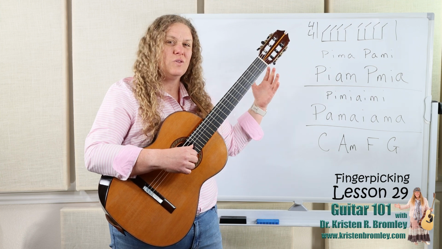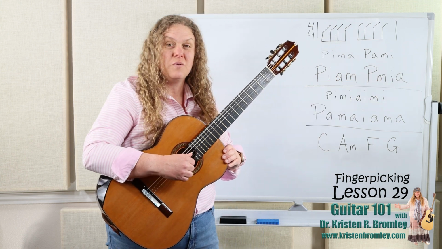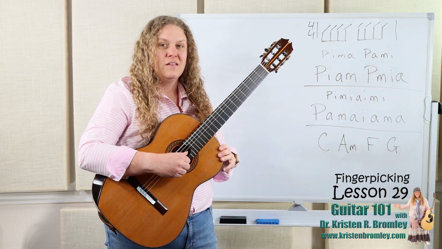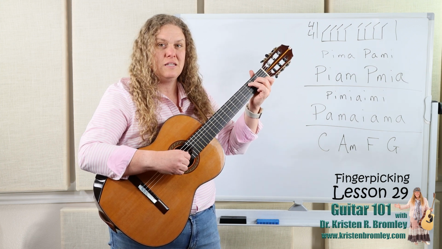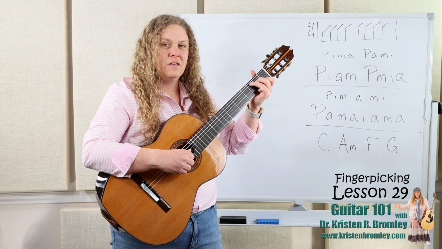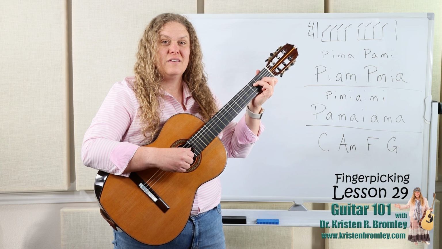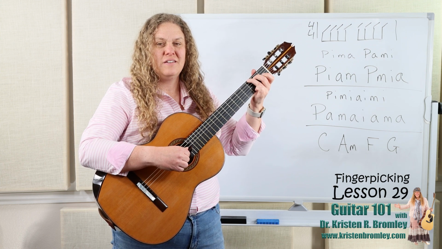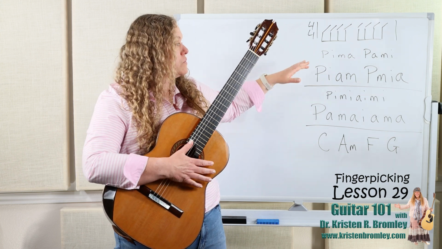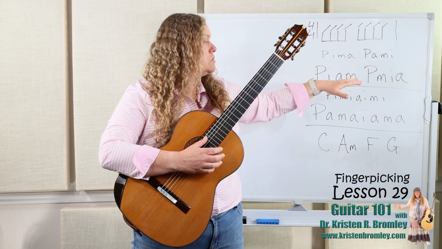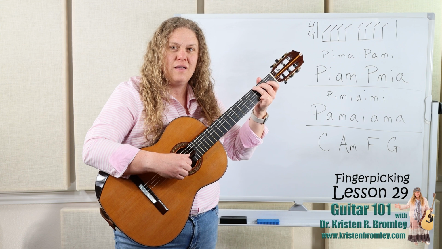So there's ways to continually build different patterns. But what I've written here is thumb, middle, index, ring, which is a great one. So if we did that one with this progression, we'd have ready and C, like that. Now what works great, as we saw, is to alternate in a measure between the two. So if I put the two together, we'd have P, I, A, M, P, M, I, A.